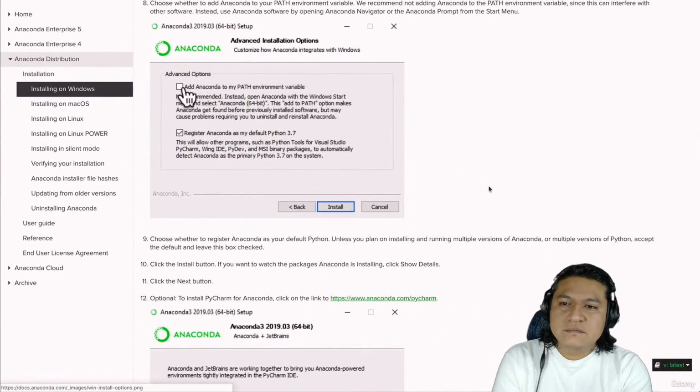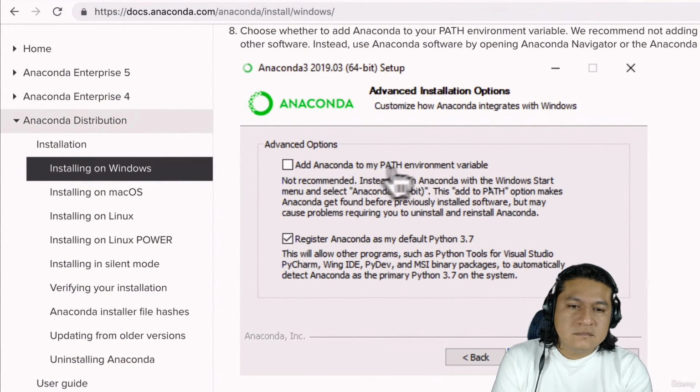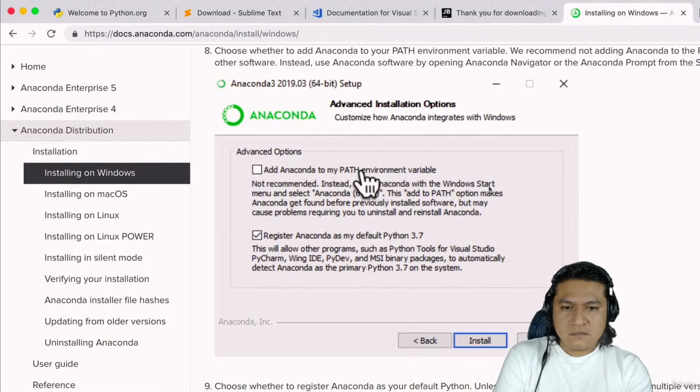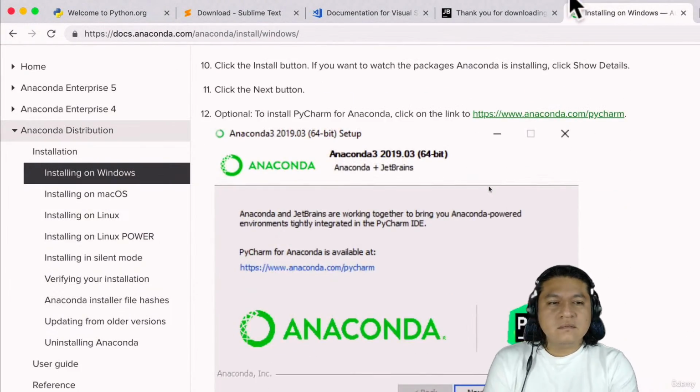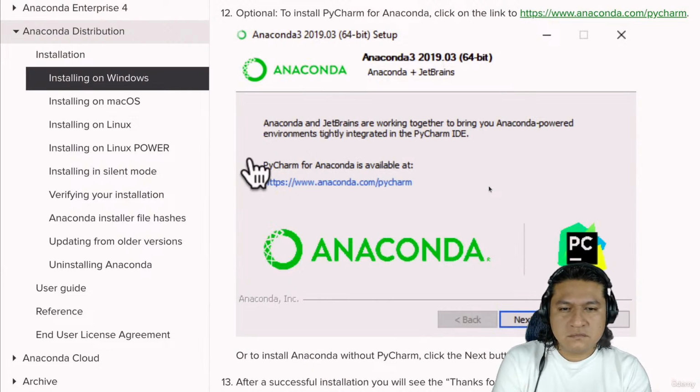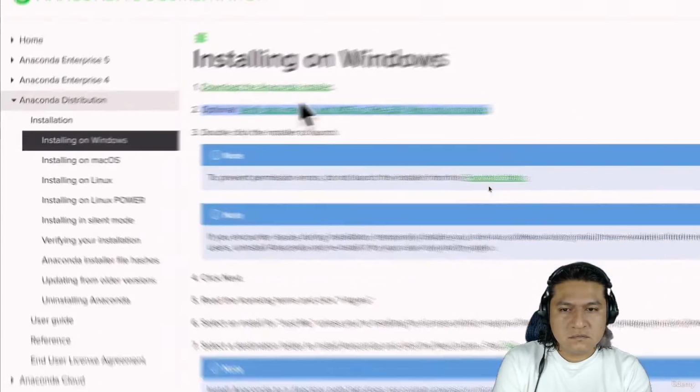Now, one of the things that you'll get is this option, especially on Windows, to add Anaconda to my PATH environment variable. I recommend, and they do as well, to not click here. Because remember, we've installed Python initially already. So by clicking that and adding it to the PATH, it's going to conflict with an older version of Python that you may have installed a couple of lessons ago. Make sure you follow this guide, and you see that Anaconda recently announced that they're going to include PyCharm for Anaconda as well. So again, if in the previous video you've already downloaded PyCharm, you can skip over this step as well. So that's the thing with Windows.